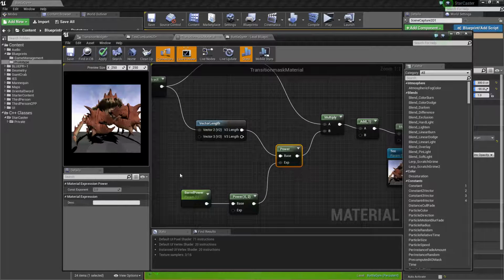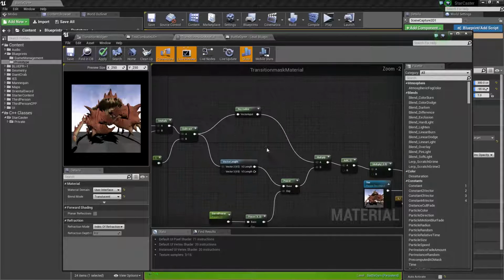I then use the vector length of the input texture coordinates, put that through a power function, and feed a power into it. If I use an exponent that approaches 0, that is less than 1, that will tend to create the fisheye effect. That will tend to stretch it inward. If I use a positive value, it will tend to inflate outward like a bubble in the middle of the picture.